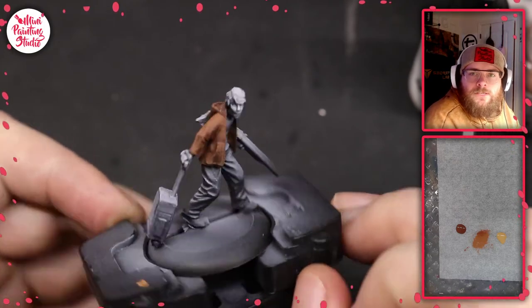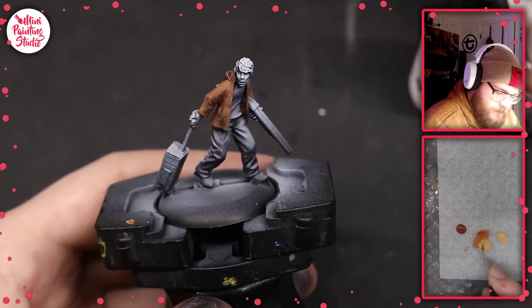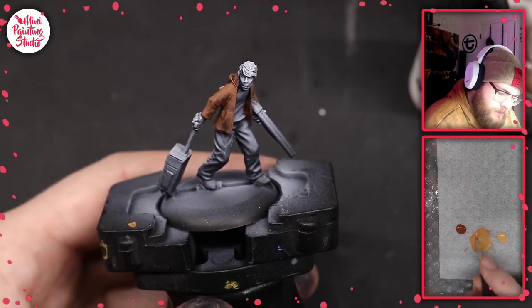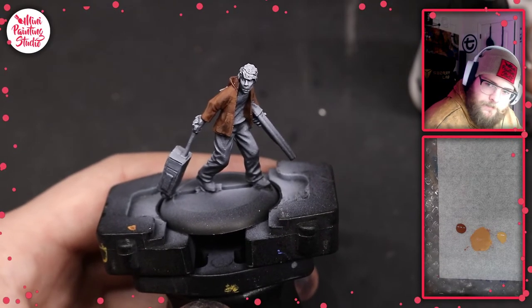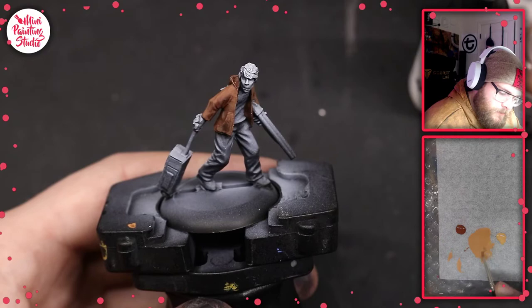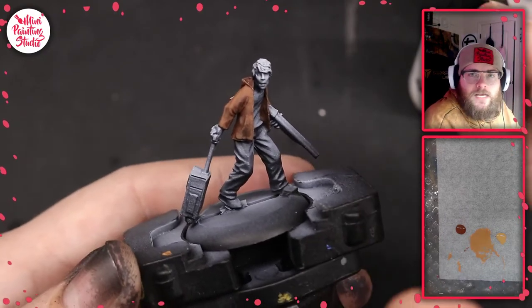Okay. So we've got those first highlights cranked on there. So I'm going to add more of this color, the Bugbear. Pretty much a brush tip full into the previous section on the palette. Add a little bit more water. Let's see, is that good? A little bit more water. There we go. Not necessarily a glaze, but I want to be able to apply it nice and thin.